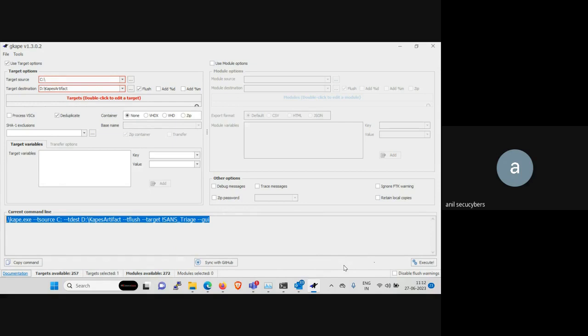So you don't need to remember anything. All of it will be done by the gcape. You can either copy this command, there's a copy command button over there, or you can execute it directly from here.